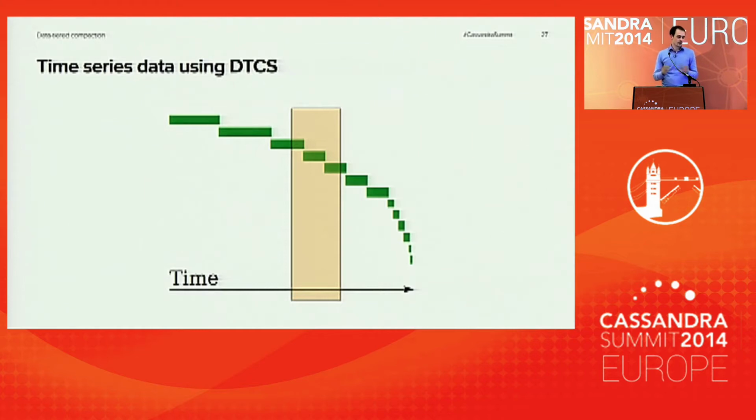Comparing the previous pictures, you now get something pretty like this. Again, you have a lot of SS tables, but they're not overlapping in time. So the slices, the windowing, becomes larger and larger in time as you go back in time. And if you do this same range slice query, you only, in this case, have to read from 3 SS tables, which is much nicer.